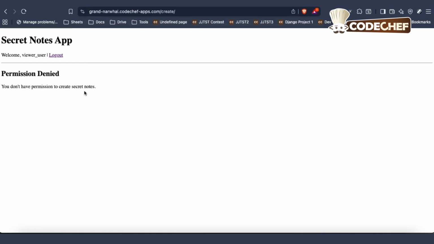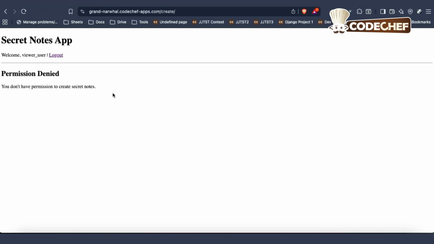You don't have permission to create secret notes. So even if you try to change the URL, Django understands that this user is added to a group where only viewing permission is given, and even if you change the URL like this, the permission will not be given to create the notes. Only the creator user who is added to the group where creation is allowed will be able to create the notes.